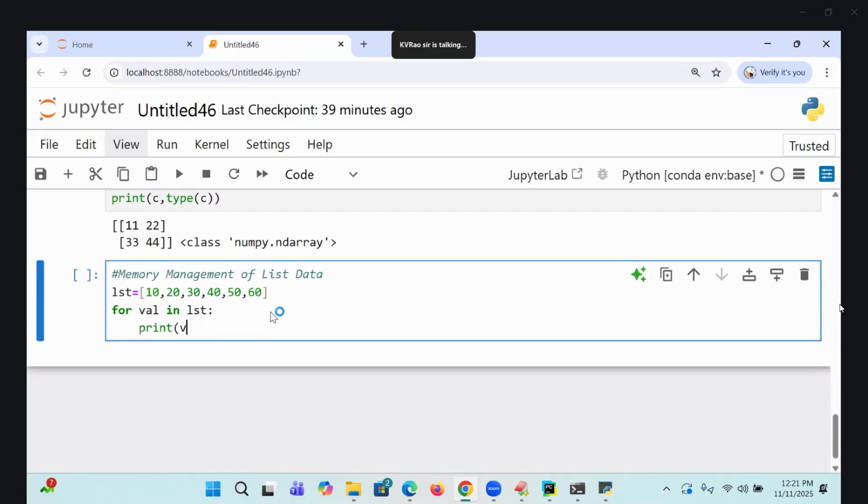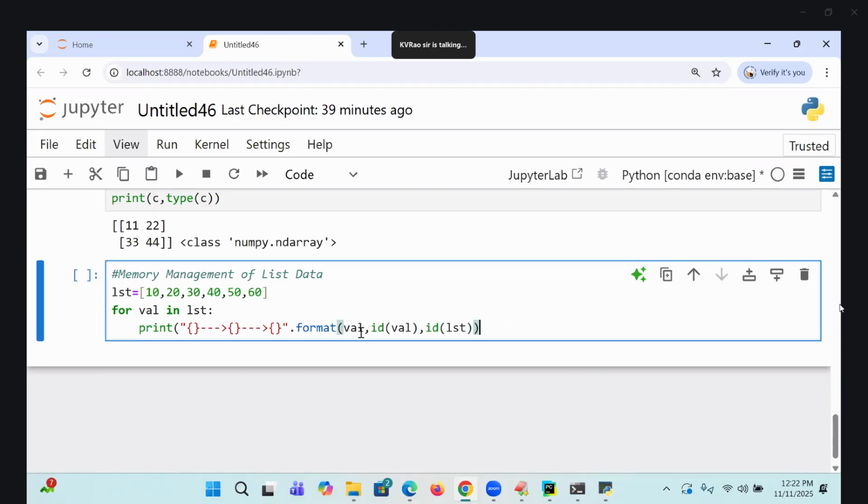In this case, I'm going to write the address and then this value. Format of value comma ID of value comma ID of LST. I hope you are following me now.